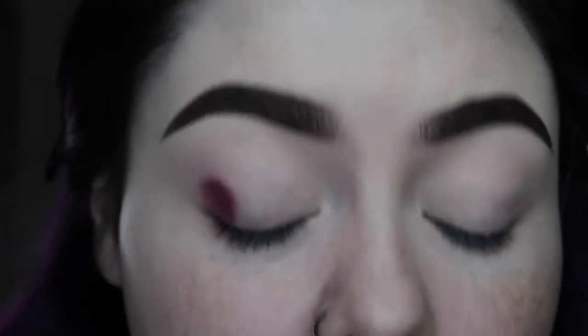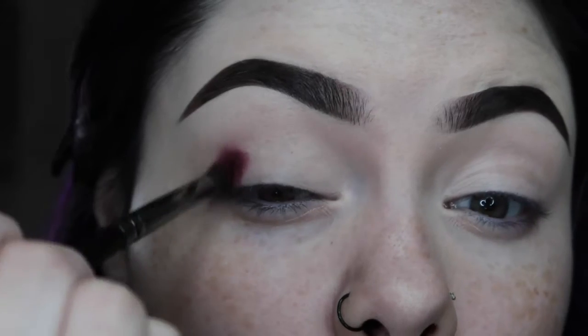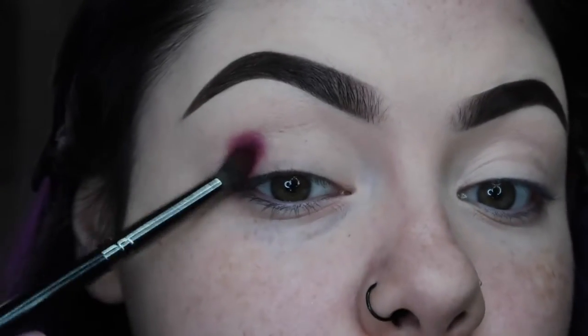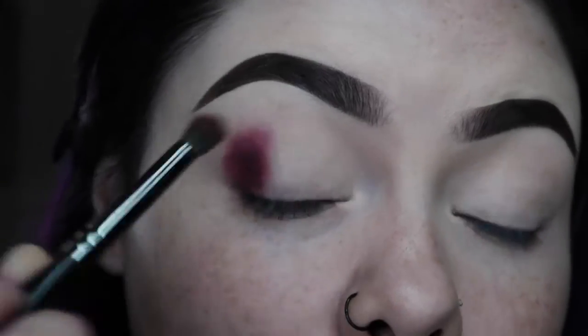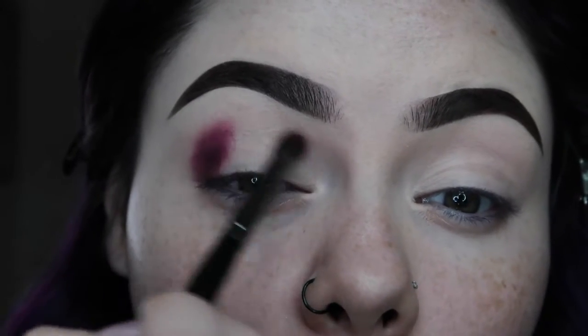I'm going to start applying this and blending at the same time. So we're going to lay it down and then we're going to swirl it. If you've ever seen Bob's Burgers, you know what I'm talking about. So I'm actually going to take this color and pack it down all like that.